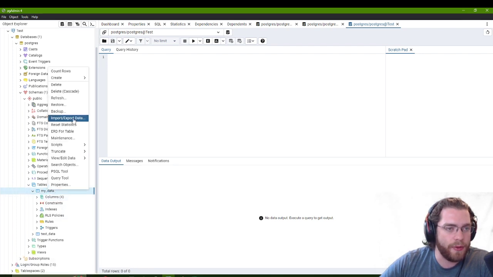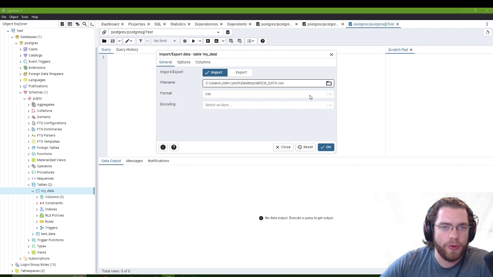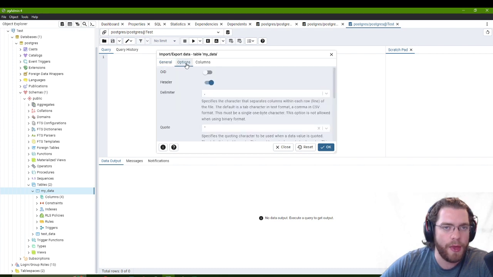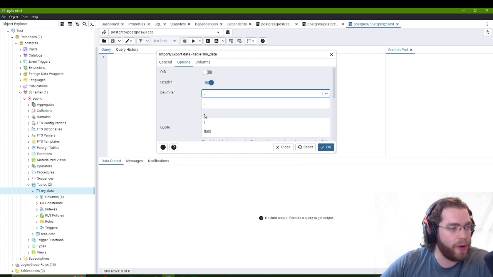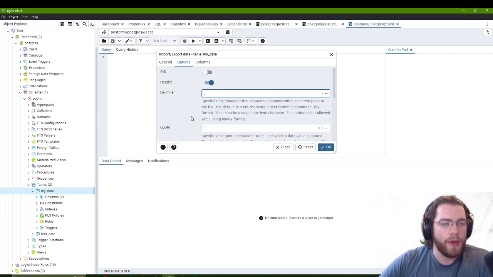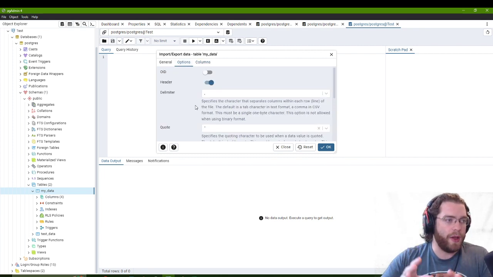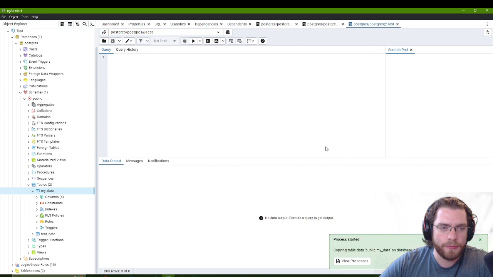What I can do now is right click on this, say import export data. I'm going to go to where I saved my data right here, mock data. My file is a CSV. Or again, you could change this into whatever you want, and it should be able to work whatever you're coding in. And my options here, I'm going to select header on because I had my 4 columns as my header, and then my delimiter was comma, and I figured that out by saying a CSV, a comma separated value file. But based on the type of data you get, you might need to change what delimiter you have. Okay. So again, what we're actually doing here is all SQL code, but it's just automated with a GUI in front of us. So I'm going to hit OK.